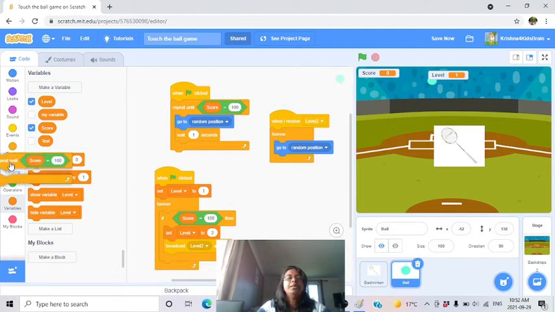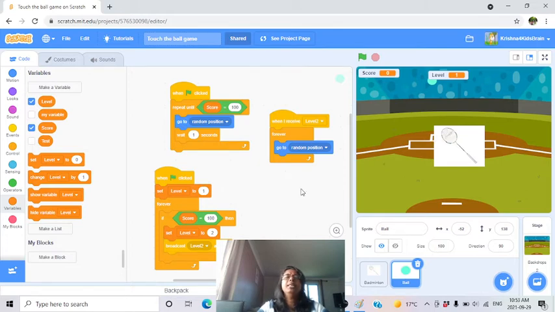So this is pretty much about this game. So this is how I made this game. Here you can improve a lot. If you want, you can add level 3 too. So add another code here, copy and put it and make level 3. You can change this badminton. Okay, you can make it a different way.